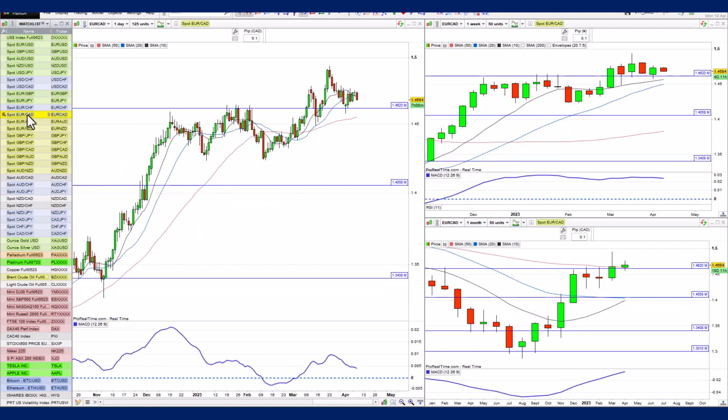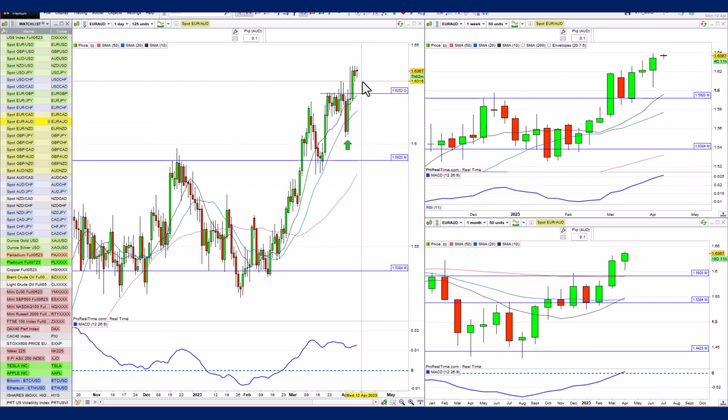Then we have got Euro CAD. I only mention this because price did pull back into a level, very crisp level of resistance, produced a bit of a bullish candle, another bullish candle here, and now it's struggling a bit. So what I'll be looking for is a bullish candle here. Again, if I get a double bottom, another signal to the upside, then I'll be looking to push it a little bit higher there.